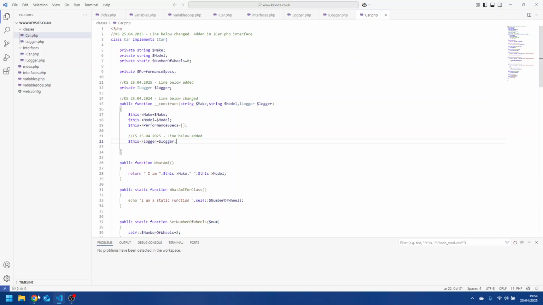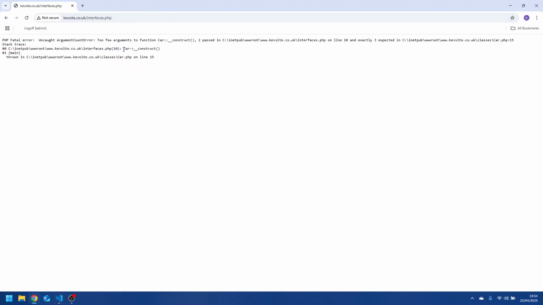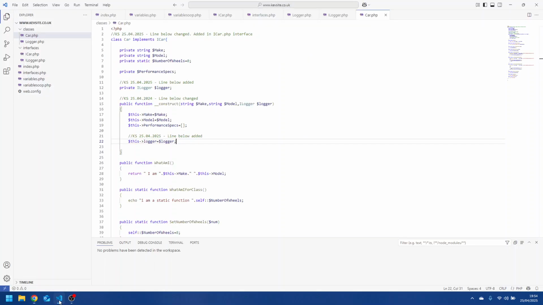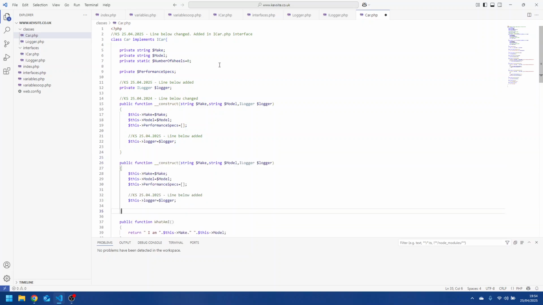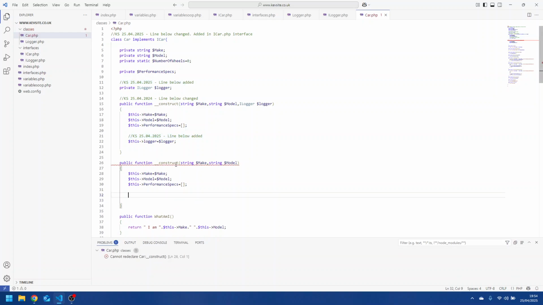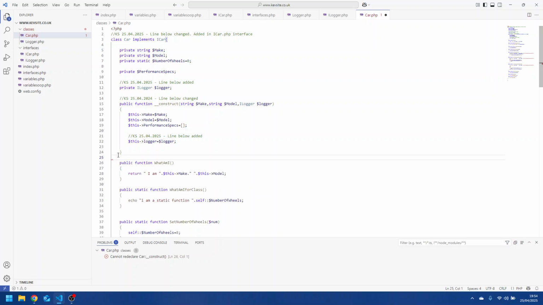Okay, yeah, that's me, because what's happened is you try to construct a car in this file and the constructor's wrong. So let's just see if this will let us do this. I'm hoping this will work. It may not do though. May not be able to have the same method in there. Yeah, you can't call the same. Okay, you can only have one constructor in PHP. In other languages, you can have multiple, but in PHP, you can't.